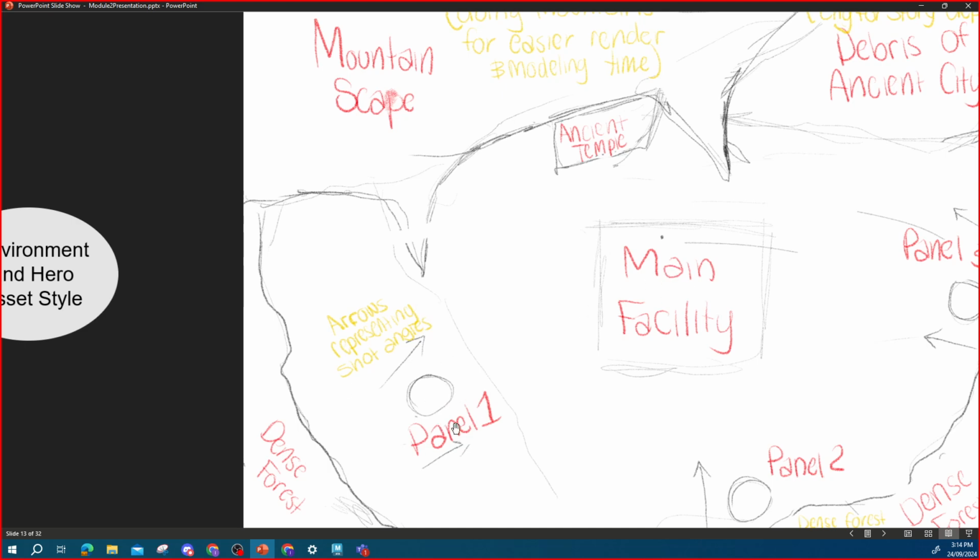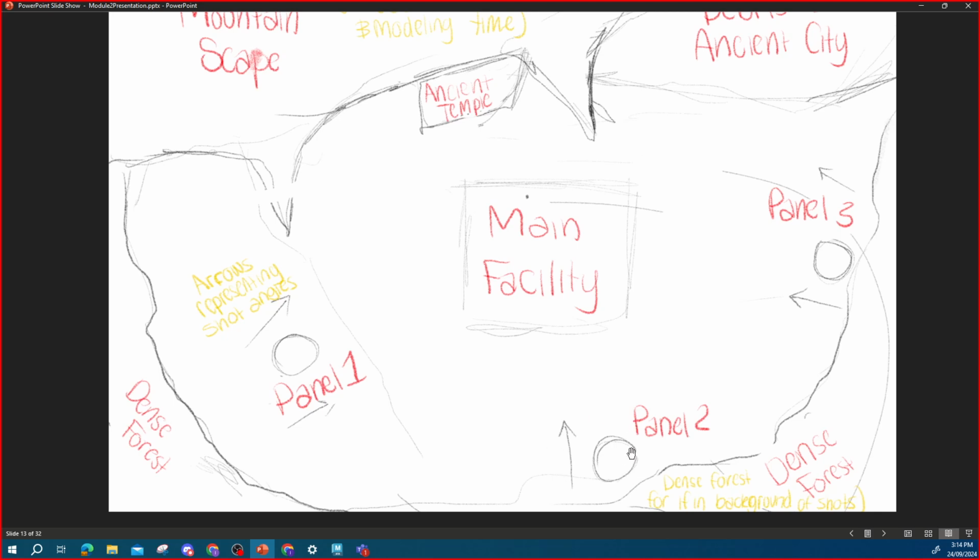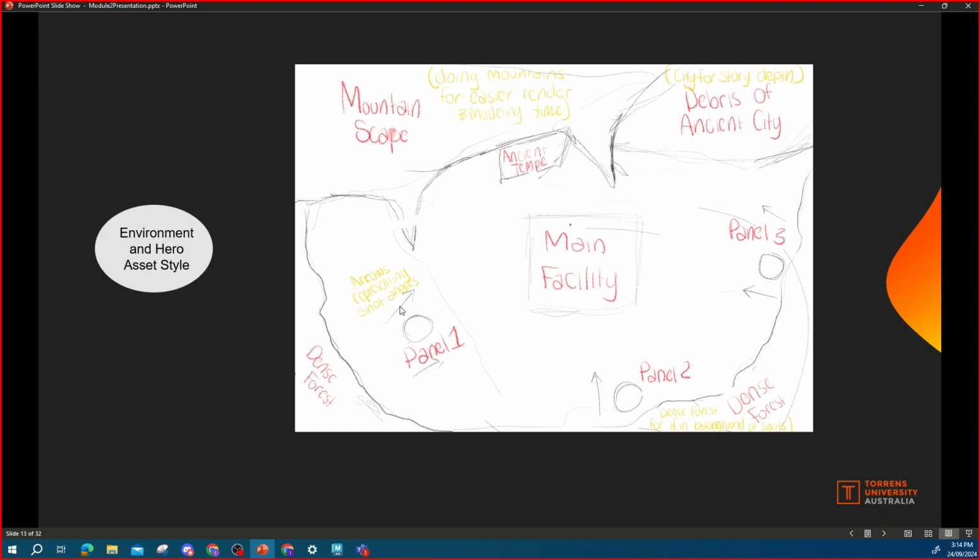This is the panel, the broken panel or broken system. I say panel, but it doesn't have to be a literal panel. It can just be some sort of broken communication system for the first one. Then this is the second panel where another gag happens, and the third panel where they finally become friends. So the flow of the story starts here and goes in this counterclockwise flow. Start here, all the way there.